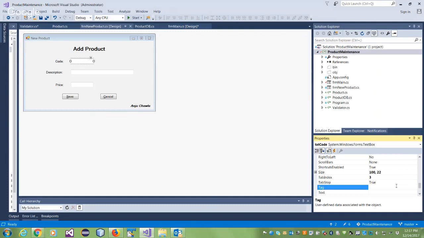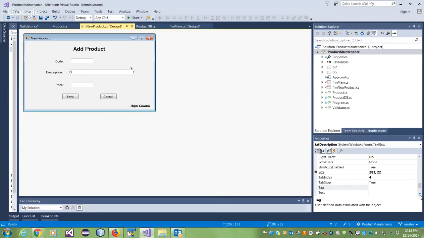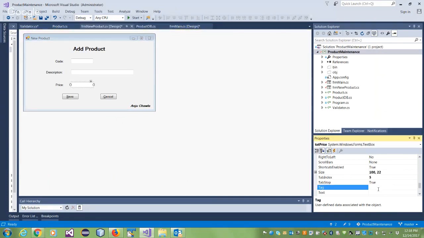So if I put this is the code field, if I say code here, now I can use this tag property to give an error message, right? It is handy. So code must be provided. Here I'll say description must be, I'll show you how to use it. But before I can use it, you have to set it here. So set the tag property of your text boxes, which you haven't done till now because we never used it. And I'm putting it in caps, my capital P, because it will be my first word in my message. That's why if it was somewhere else, I would write it in lowercase. So I'll say code must be provided, description.